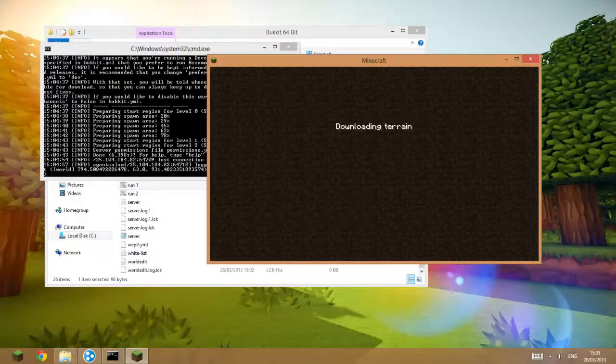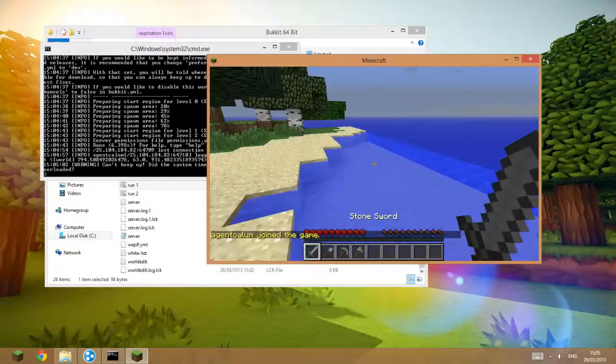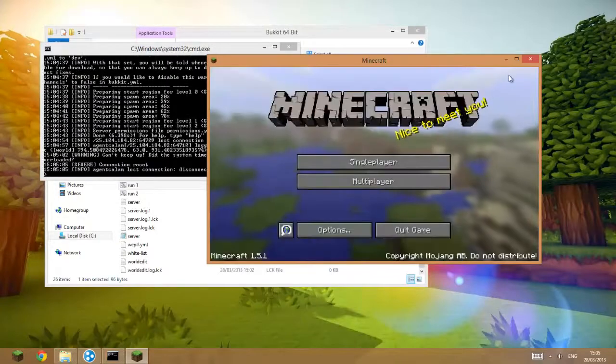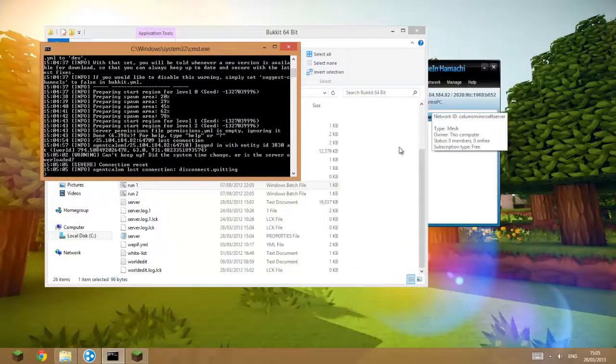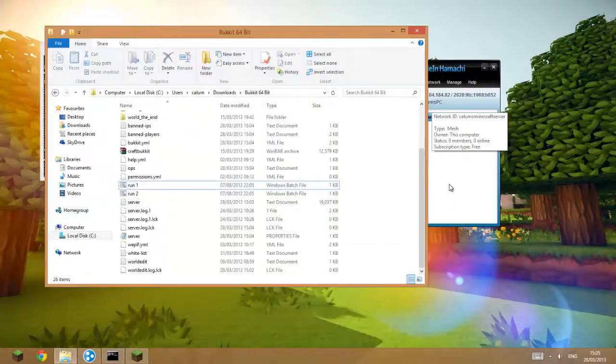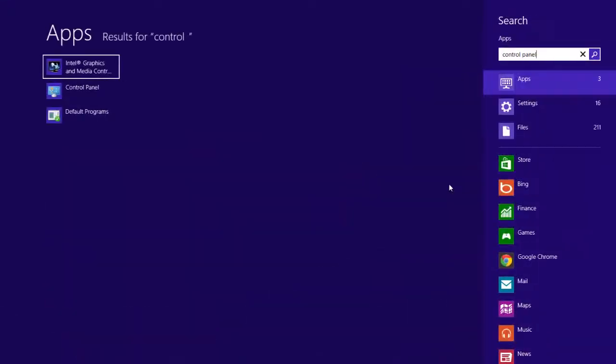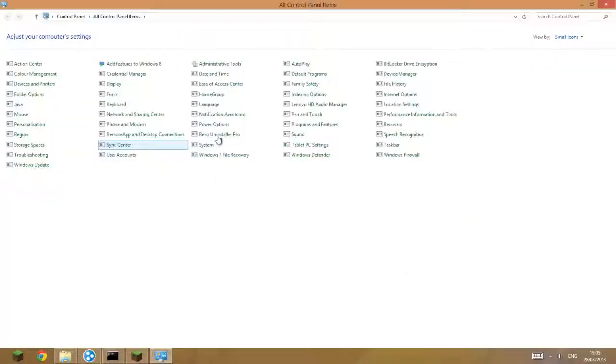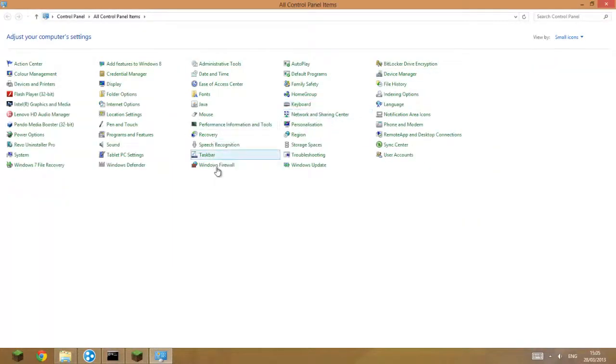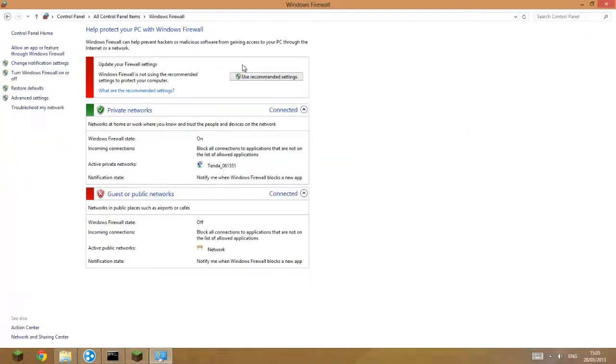If yours says cannot connect, or your friends say cannot connect, I'm quickly going to show this error fix before continuing with how to make yourself the admin and also an op. So you need to go to your control panel. This is if you're having problems. If you've got into your server fine, then carry on with the video. Down here, with small icons, it will say Windows Firewall. Click that.